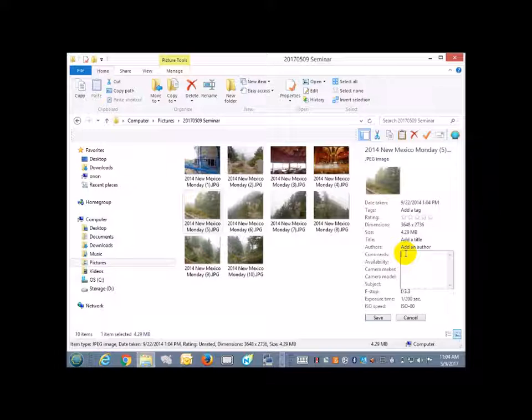I know you're sick of hearing from me, but if you click the first picture and you shift click the last picture, and then you right click the first one and you rename it, put in a name that makes sense. I recommend you start with the date, what it is, and like ours is 2014 New Mexico Monday. All the pictures for Tuesday will be in their own folder. Does that make sense? That's how I do it. You don't have to do it that way. It's just for me, it's easier to organize that way. Okay? And it's all about me.